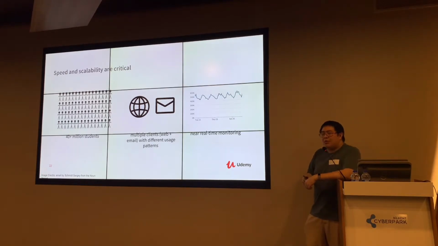Another thing that you need to worry about with A/B testing as well is, let's say that you start running an A/B test, and within 10-15 minutes it becomes obvious that your attempt at experimentation is not working well. In particular, maybe there's a bug in your treatment variant. Maybe there was something that you did which led to a very unexpected user behavior. How can you detect that quickly enough and then address it? So in order to do all these things, you really need to build a strong experimentation service that is able to auto-scale, that has near real-time monitoring, and is able to detect problems early. So these are non-trivial challenges that we have to face.